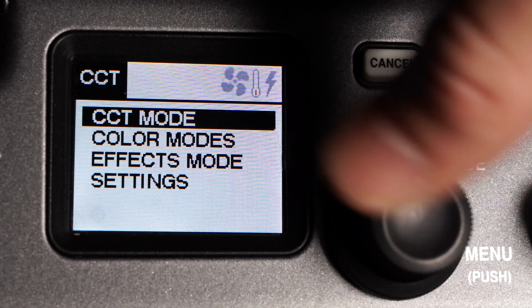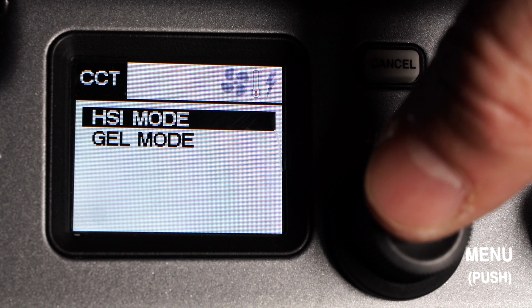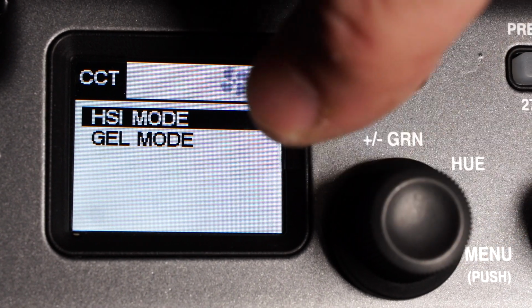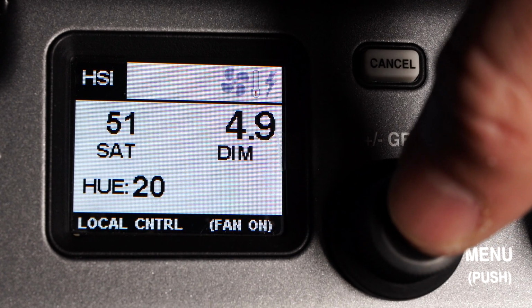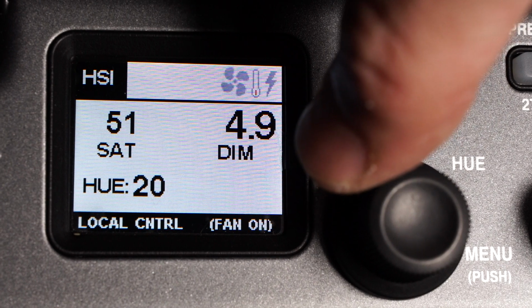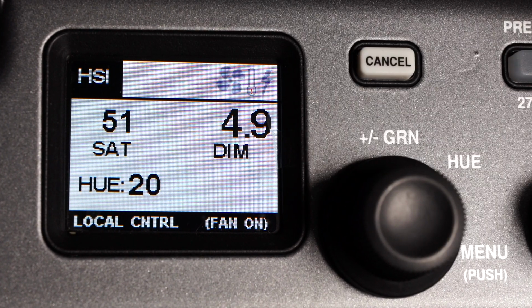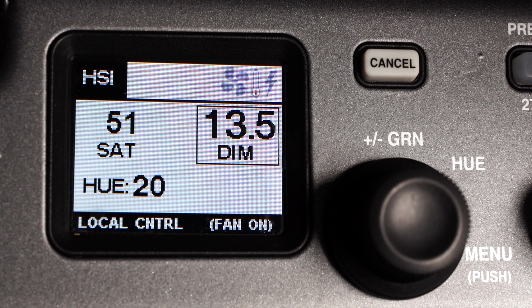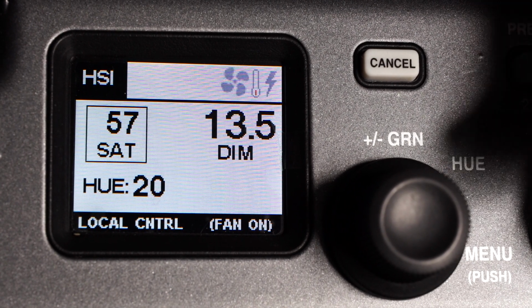So if I go down here now into color modes and I press the button to access it, I've got HSI mode and I've also got gel mode. So HSI mode is hue, saturation, and intensity. So you can see I can change the hue, I can change the saturation, and the intensity is obviously my dimming level in terms of the strength of what I am doing there. Here I can adjust the saturation.